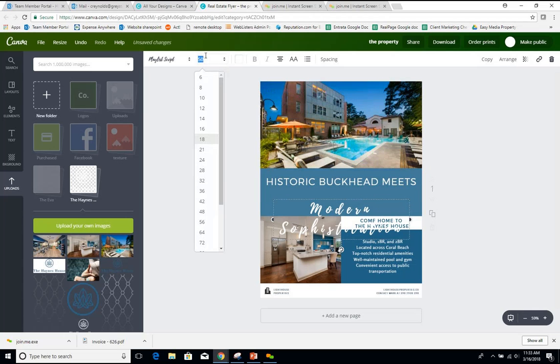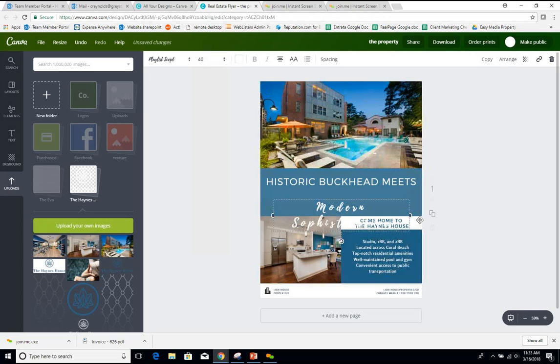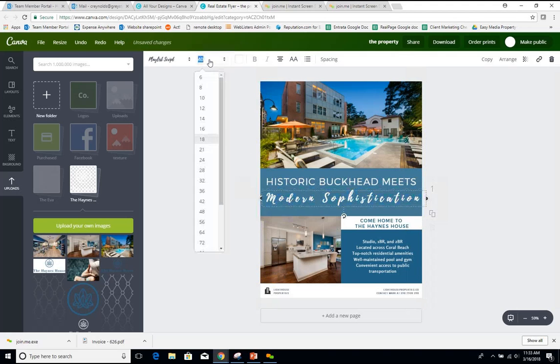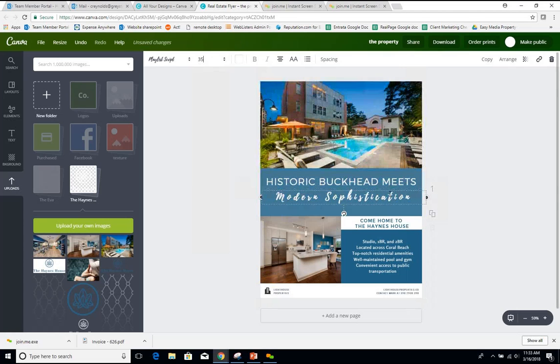Not that big. Maybe a little smaller. You don't want it to look too cluttered. And you can double click to highlight everything. Beautiful.